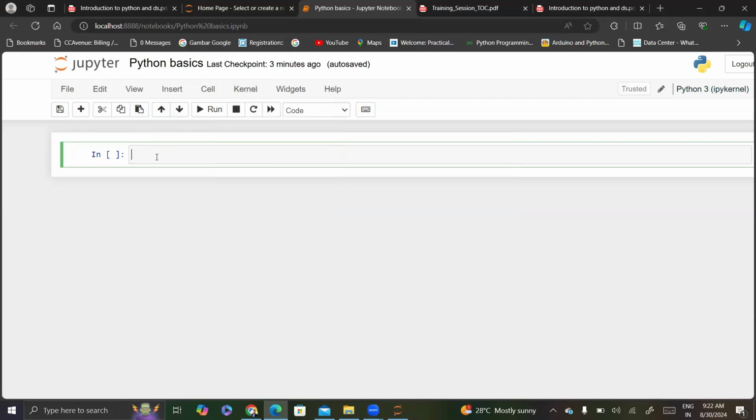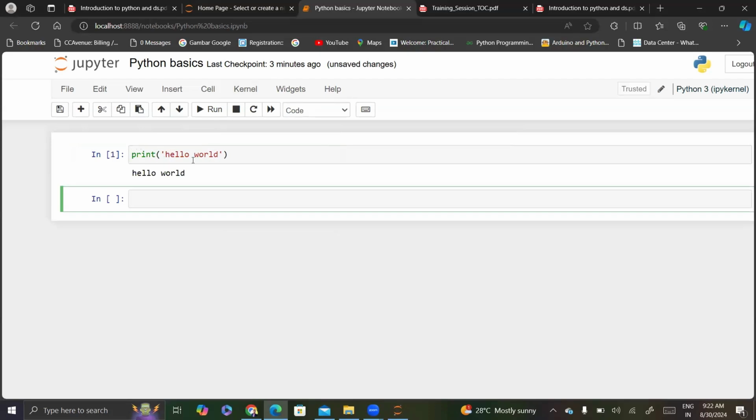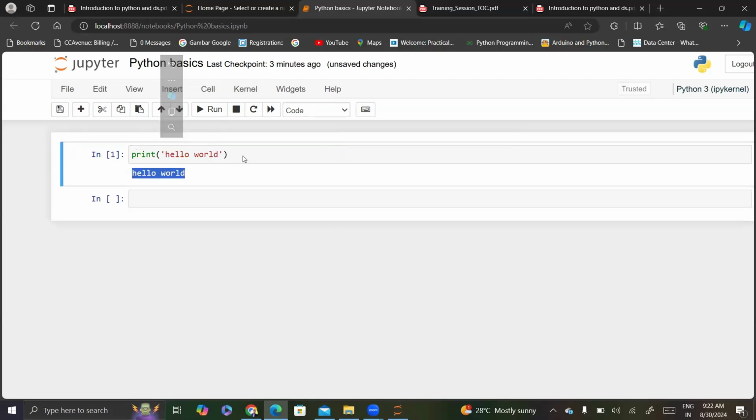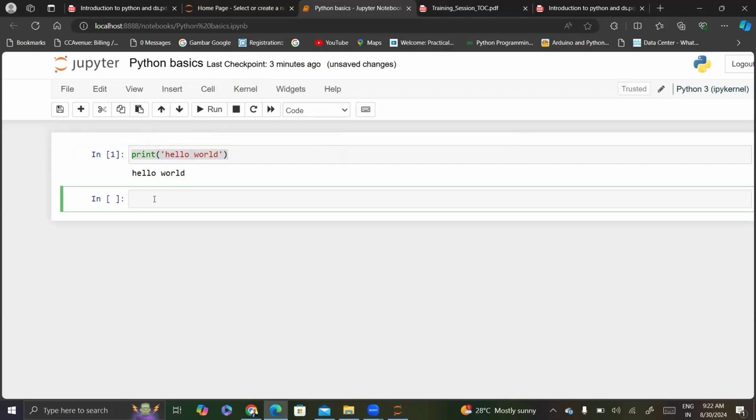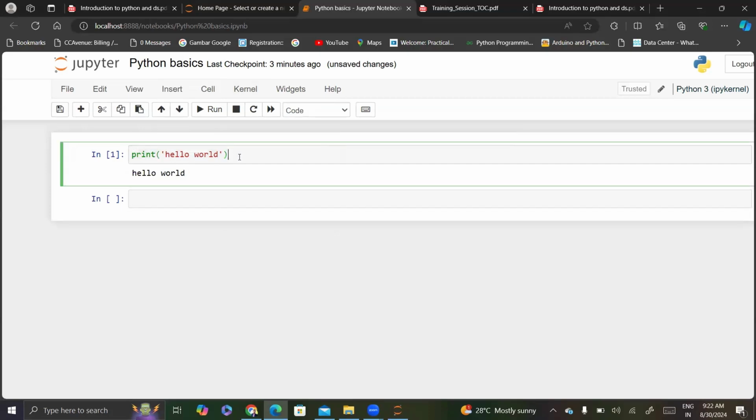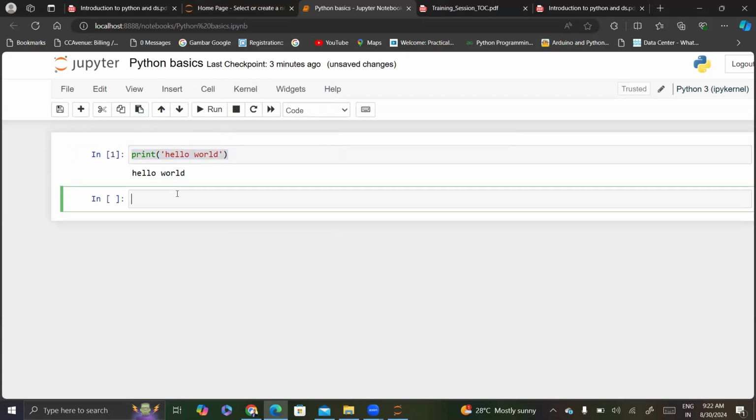Now we can start writing basic Python code here. Let's say whenever you want to print your name or anything, or just print hello world, when you press shift enter, you can see the output here, correct? This is the output you will receive. Apart from that, if you want to change the type behavior of this cell, you can set it as a heading or markdown or something like this. I'll show you.